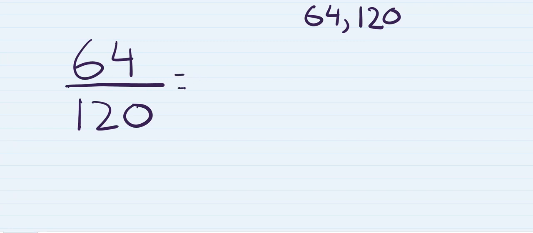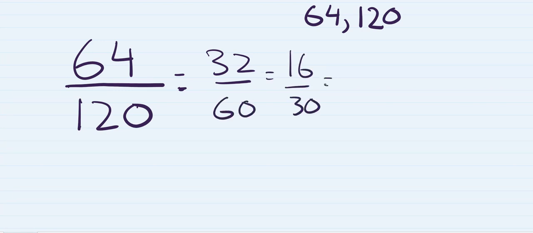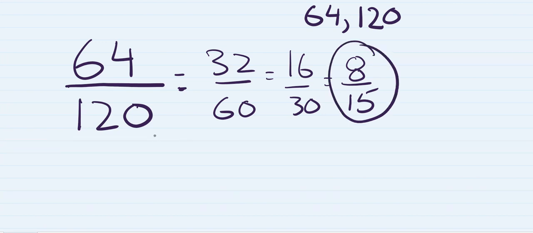Well, just keep dividing by small numbers, so I get 32 out of 60, then I get 16 out of 30, and then I get 8 out of 15. And then we can see I can't do anything more after this, because I just have 2 as a factor for 8. So now I want to focus on the most reduced fraction, and I can either cross multiply saying 64 times 15 or 120 times 8. Now, I know that 12 times 8 is 96. So I know the LCM is going to be 960. So there we have it.